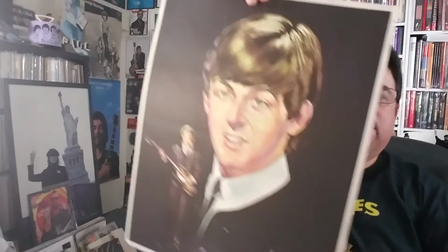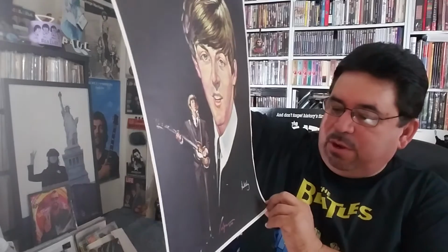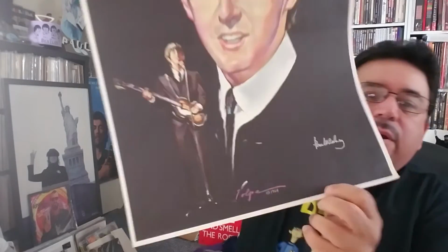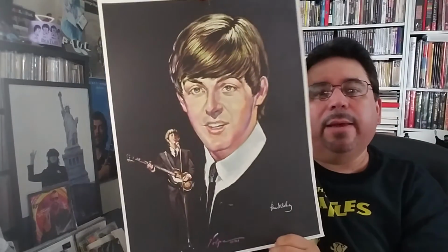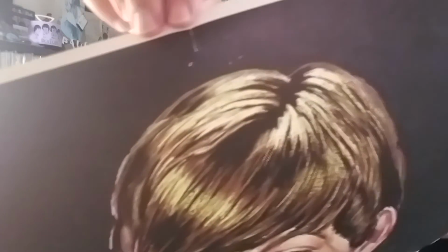Well, luckily, John and Paul, who are the main writers in the Beatles, the main two, right? This is not too bad either. This is Paul McCartney. These are beautiful. By the way, I should give the credit to the artist. The artist is Volpe. It's signed down there. Volpe, 1964. And this one, same thing. You've got your tape residue marks on the back. If you look close enough, there's some pinholes on top of Paul's head, a little tear there. But it's not that bad. You know, I can always find upgrades of these. So that's always something to think of.